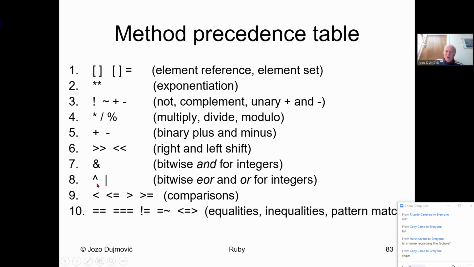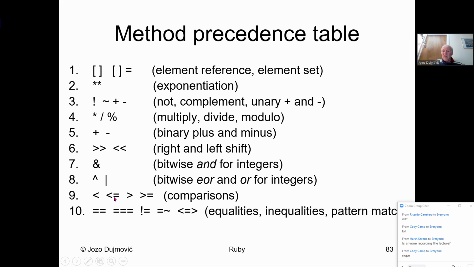So cryptography is based on exclusive OR that is very frequently used between string of original text and string of random values, and then exclusive OR between them to protect them, to hide them from reading. So you have bitwise exclusive OR and OR for integers.